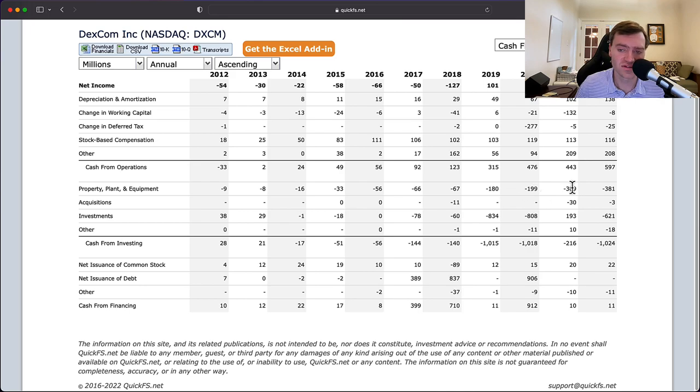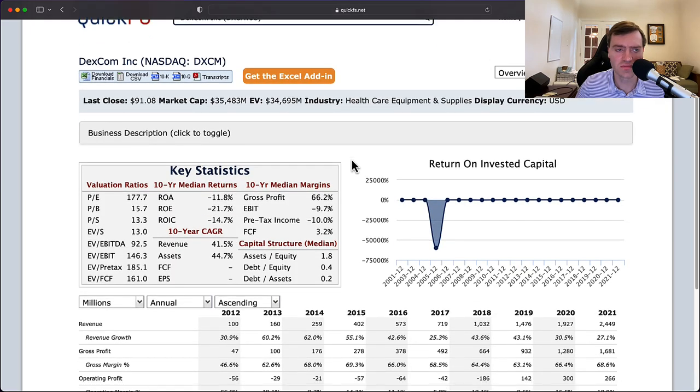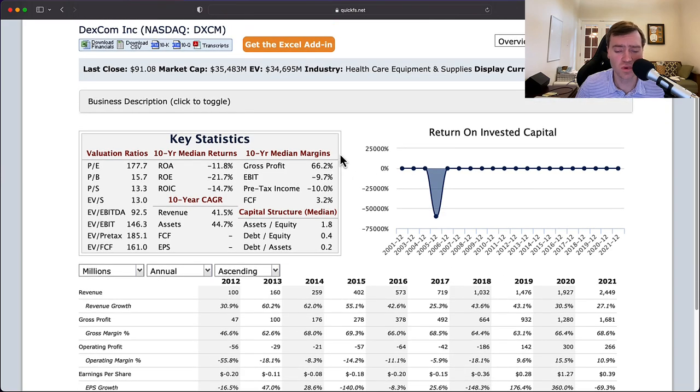Now, obviously, the thought is probably that this investment is for growth, so it'll pay off in the future, but it's really hard to tell based on the numbers that that's what's going to be true. Overall, this company is just simply too expensive for me to consider. It wouldn't go on my watch list personally because these companies that are priced at this just never get cheap enough, in my experience. They never get cheap enough.